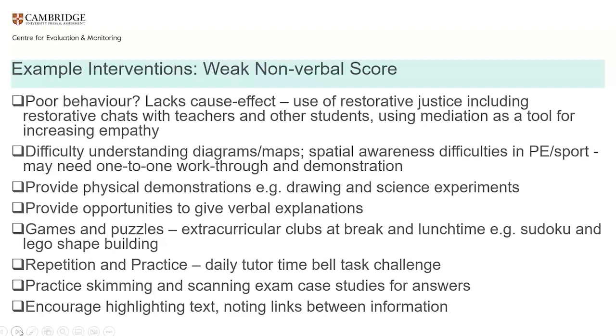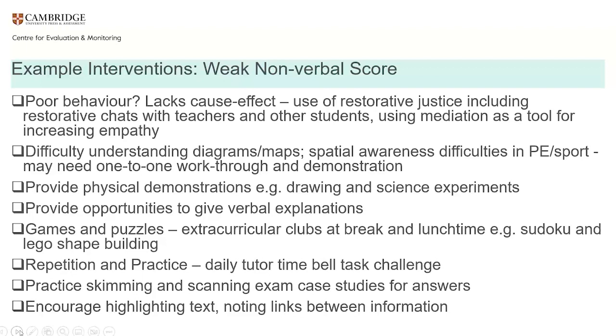that it might be because of their low level of non-verbal ability, then, the use of restorative justice, for example, in terms of resolving behaviour issues, having restorative chats with teachers and other students, and using mediation as a tool for increasing empathy. Instead of just giving a detention, for example, getting them to sit down with the people involved and talk through their actions and helping them understand what impact their actions had on other people around them as well, and helping them come to their own conclusions helps to build that understanding.